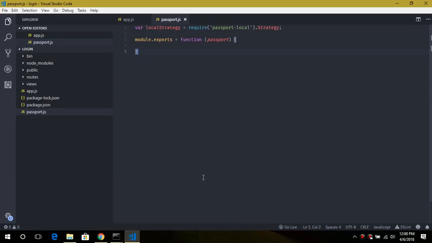Now let's create a MongoDB model which will store information. So create a new folder, say db, and inside this db folder we need another file that would be user.js.